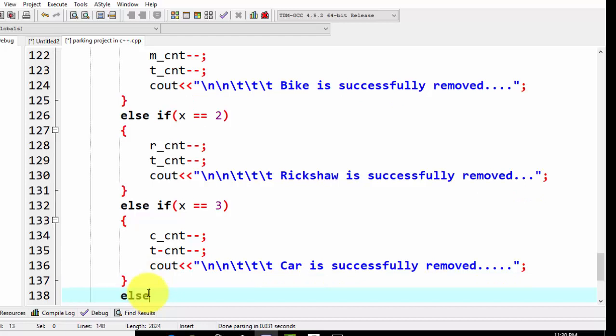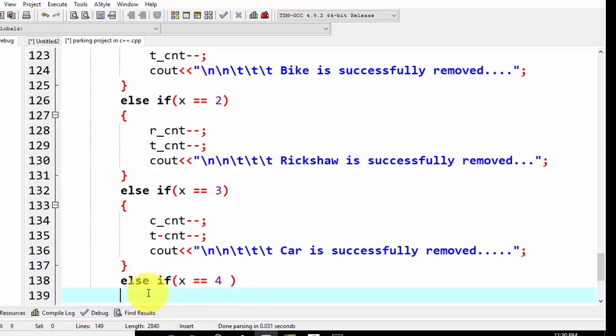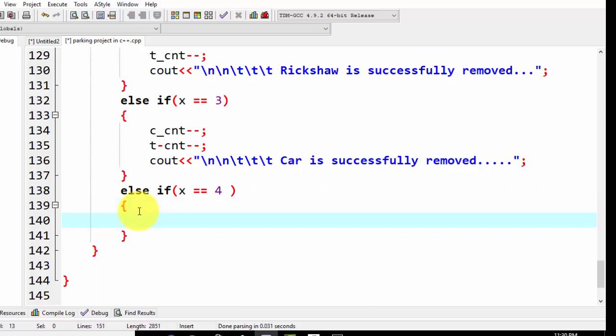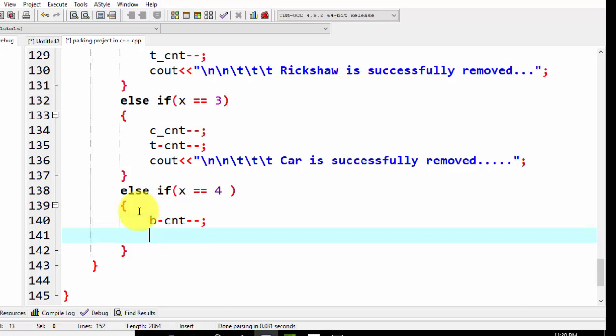Okay, after that we have to check else if x equal to 4, means if any particular user presses 4 in the delete panel, it means that he wants to remove bus. So here we have to write, but first let me update, that bus counting must be decrement, so that we can easily remove our bus.